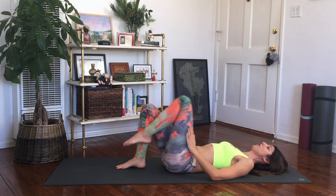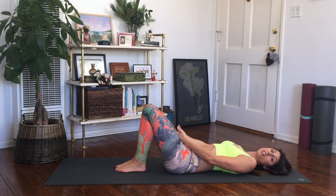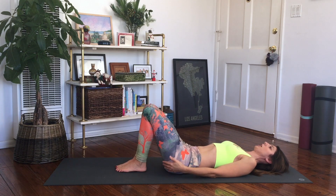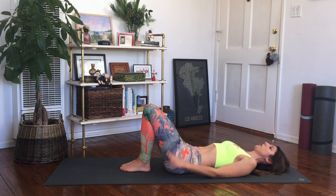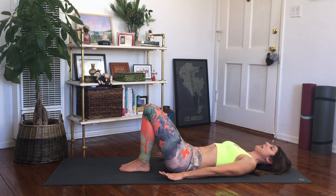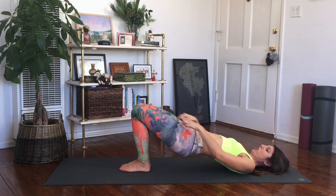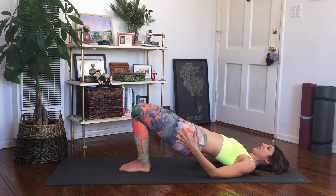Place your feet down on the mat for bridge. Ideally for this variation the legs should be together because we're working those inner thighs. If it doesn't work for you, keep your legs apart — you'll still feel your inner thighs working a little, plus a bit more in your bottom and hamstrings. Legs together, heels close to your bottom, just not completely touching so when you lift your knees don't shoot forward of your ankles. Press strong into your arms, legs pressed together, tailbone lifts, hips lift — that long line from your knees to your chest, like a skier on a slope.